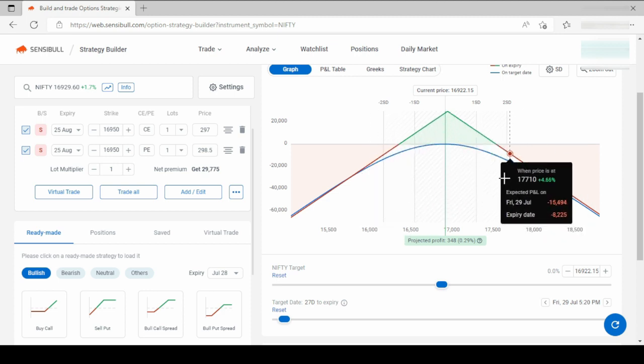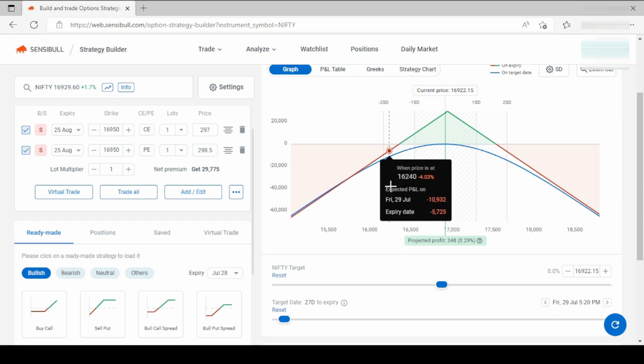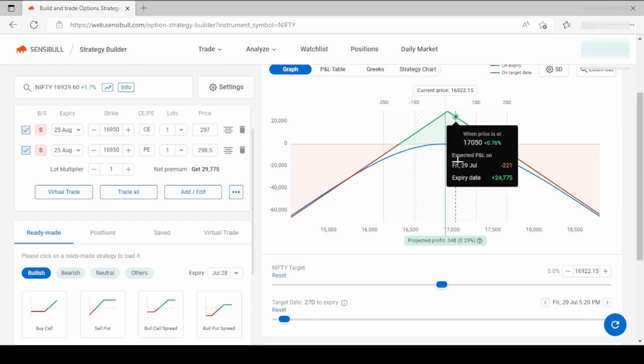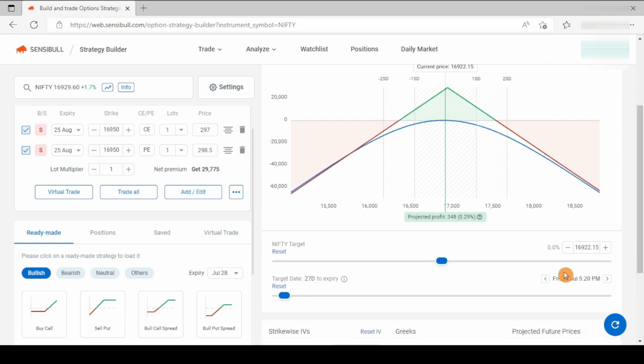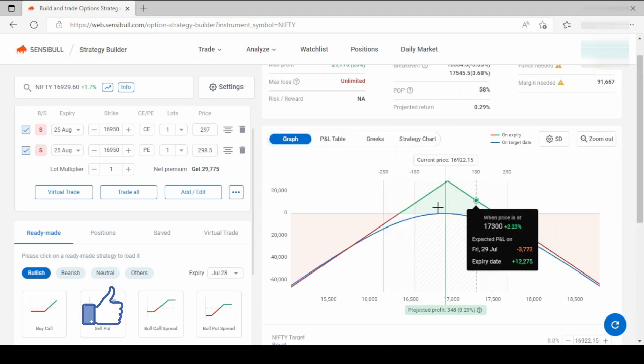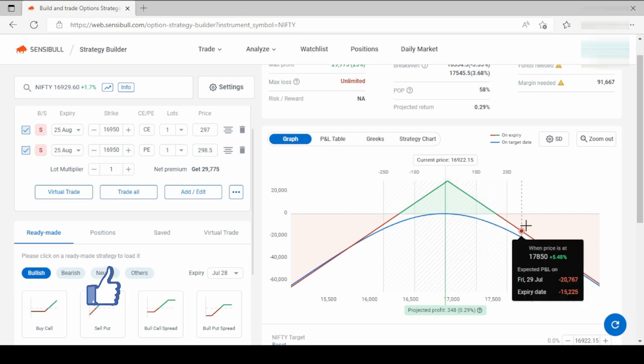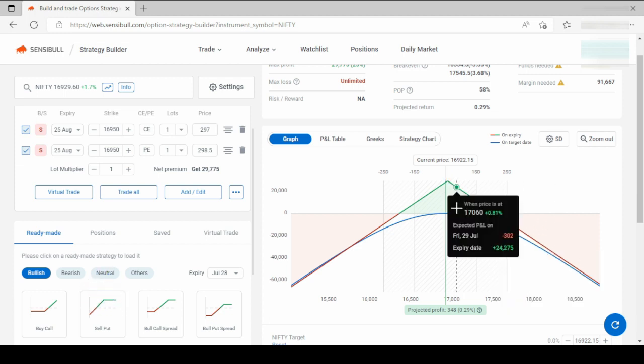The blue curved line indicates the probable MTM on that particular day. Today, 29th July, is what I have selected here. You can change this as well and see how the blue line behaves, and these straight lines show the profit and loss on the day of expiry.